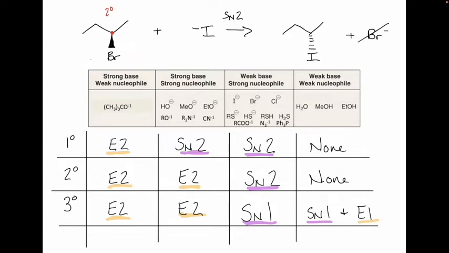So oftentimes when you see this, you won't even see the bromide written. It's off floating around somewhere. Nobody cares. Okay, but this is the name of the game here, using this chart and predicting products. You've got to identify whether you've got a primary, secondary, or tertiary substrate, and then find your nucleophile or base in whatever category it belongs in. Cool, all right.